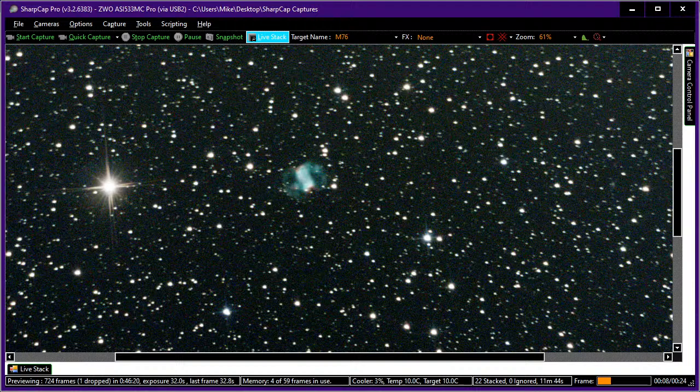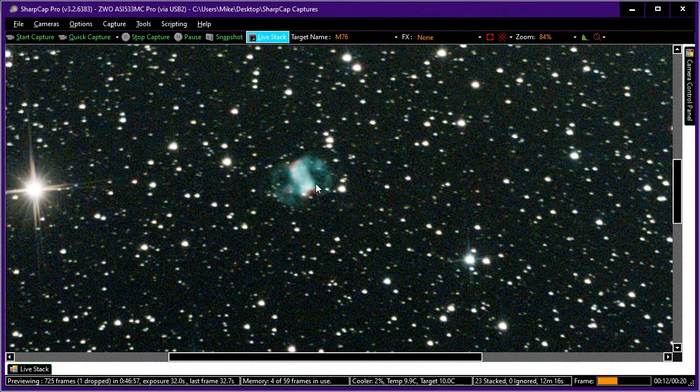Dumbbell Nebula. It is a pretty small little object. Don't know if zooming in anymore is going to help, but it might just make it more grainy. But it's kind of a cool little structure. Not just a circular blob like the Ring Nebula, or even the Dumbbell, which has a sort of apple core shape, but still is fairly circular. This is a little bit more interesting.